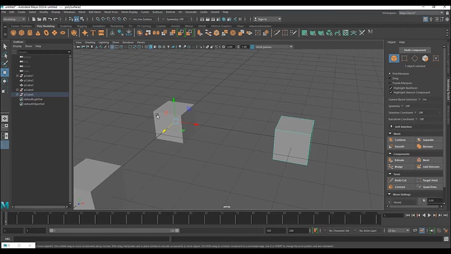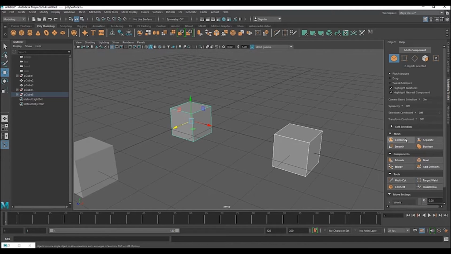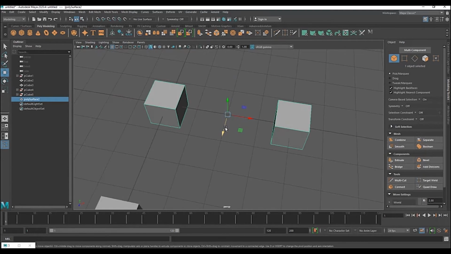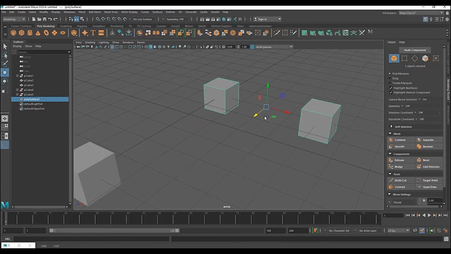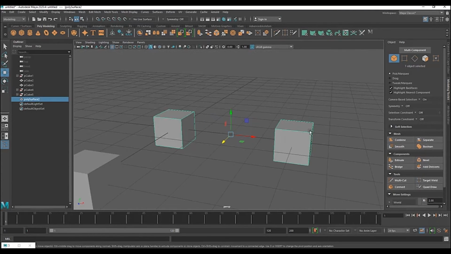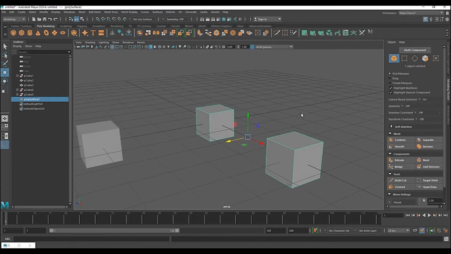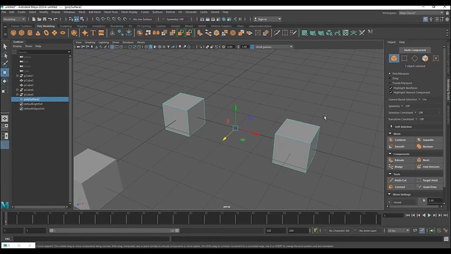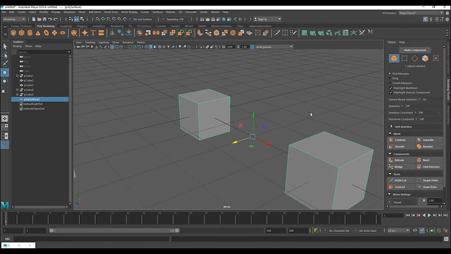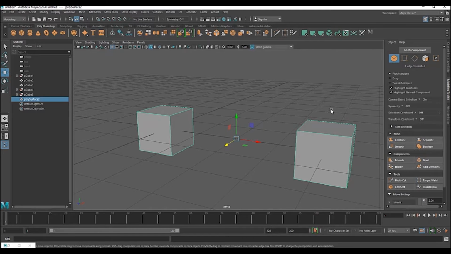I'll repeat this. Let me combine them. Don't forget, you click or highlight the two objects you want to combine. You click combine, and you can see they are one. To separate them, you click on the object you want to separate, and before you can separate an object, you must be sure that they were two items glued together.